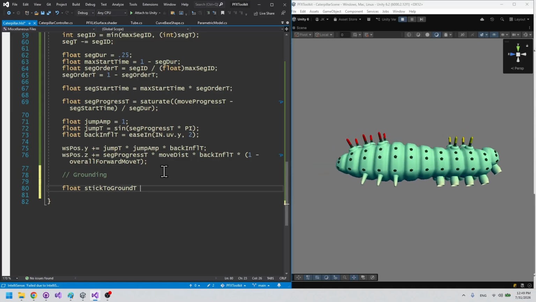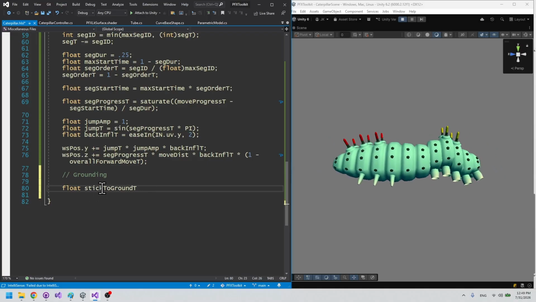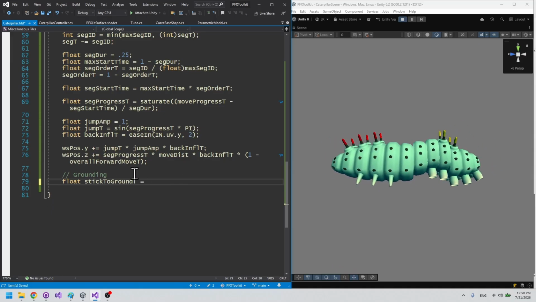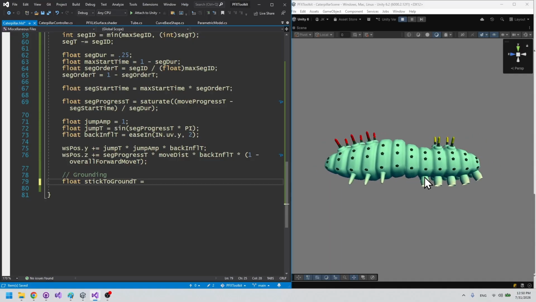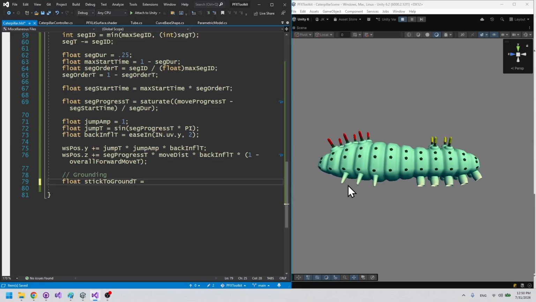And again, T is just what I use to signify that this is a parameter that ranges from 0 to 1, or 0% to 100%. So how much is this particular vertex sticking to the ground would be this value here. We could almost do the same type of logic as we did to make the foot turn yellow. We can say basically as it turns yellow, we want it to be sticking to the ground.